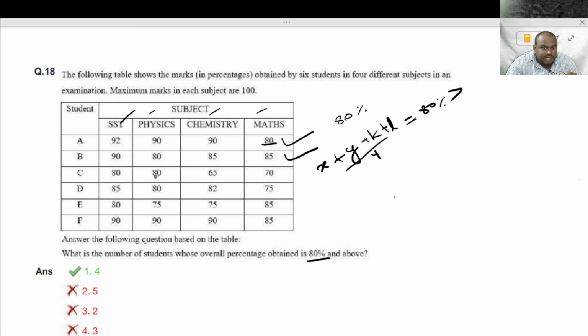Let's see here, 80, 80. Here 65 only. Here 70 only. So you cannot count it. So next, what we need is that everything should be above 80. If it is not above 80 in one subject and in another subject he is having more than 80, we will bring that mark to here. So 85 here, 80 here, 82 here, 75. Here it is 75 only. But we have an option. I'll bring these 5 marks to this point. I'll give it to this subject. Then it will become 80. So now 80, 80, all are above 80.